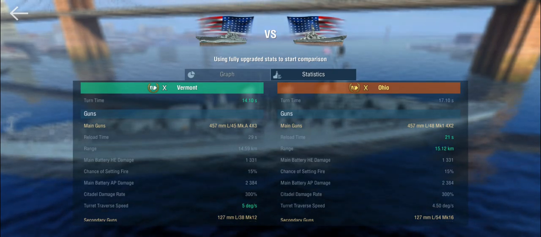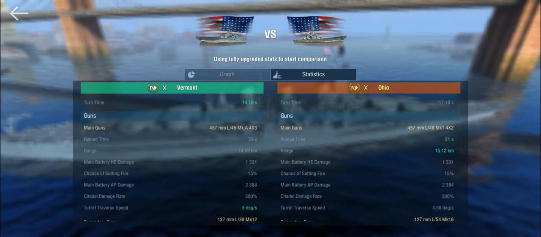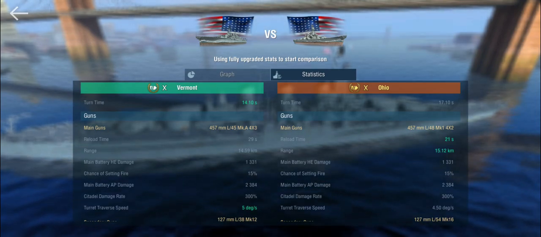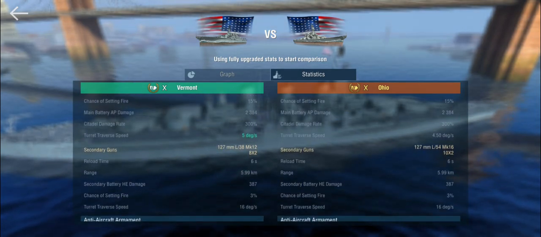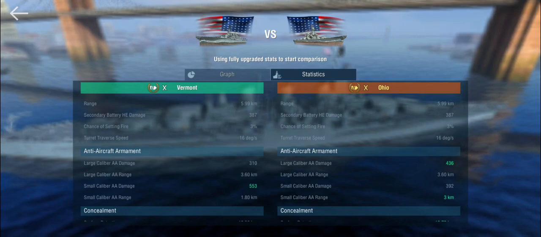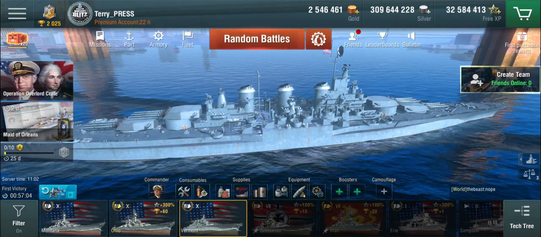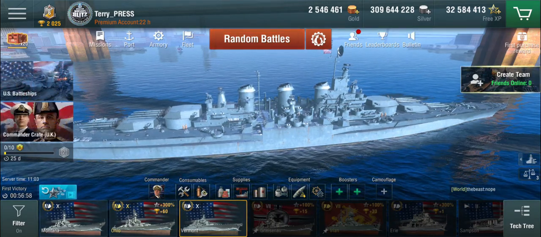So although the Ohio's guns are supposedly 48 calibers in length, and these are 45 calibers in length, given that they're hypothetical guns, I'm just looking here at the damage numbers and they look identical, so they might have different dispersion. That's entirely possible. And different penetration values. But yeah, Ohio still has a monstrous AA also because of the large small caliber AA range. So she sits pretty much, well, I wouldn't say she's necessarily much more powerful or less powerful than the other ones. I think she sits in a very balanced spot.